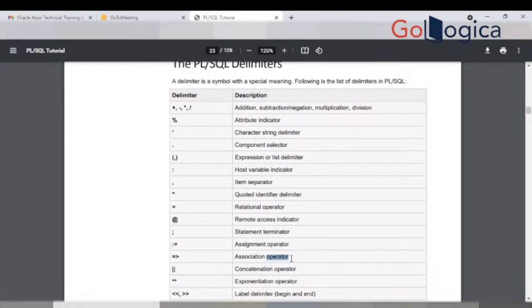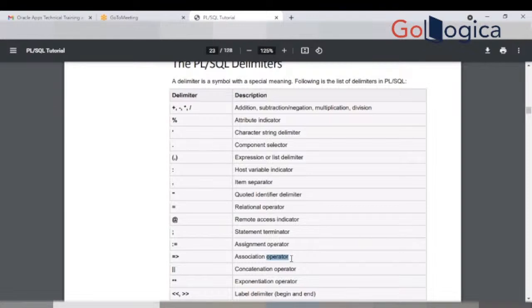So we have some APIs, and in the APIs we use these association operators. And you can see the pipe symbol, and the semicolon statement terminator. Semicolon is going to terminate the statement. Colon is for a host variable, hosting the value. Comma is a separator.